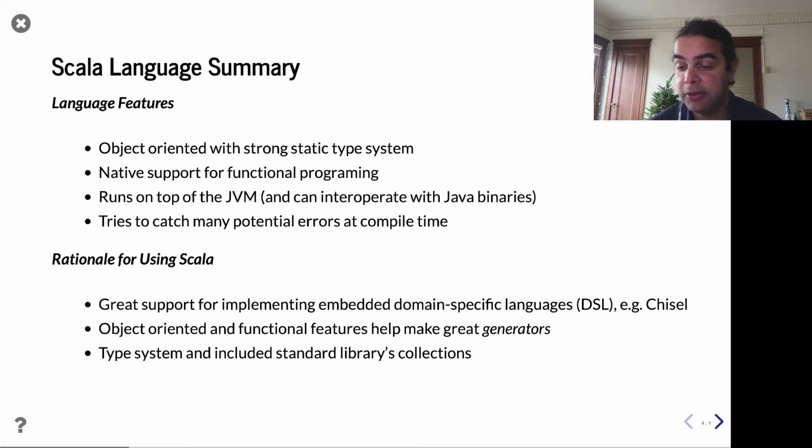And so kind of putting it all together, as I said, why is this good for making Chisel? Not only can it interoperate with all the Java stuff, so you can use Java libraries inside your Chisel programs if you want to, talk to some database or something, whatever you need to do, no problem. But the object-oriented and functional features are really the key pieces to make it really great.